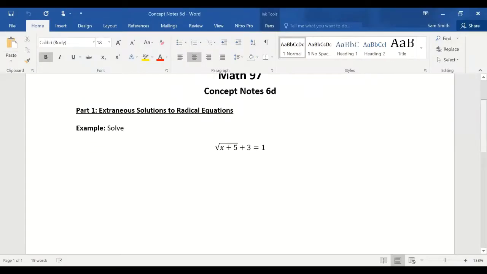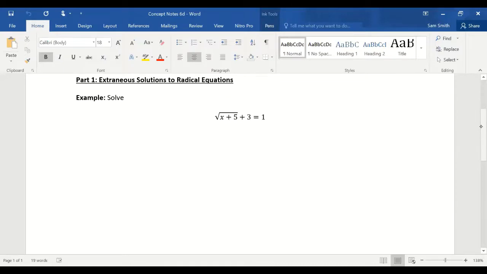So I'd like to talk to you about the case when you're solving radical equations and extraneous solutions to radical equations. Now, in your mind, go back to chapter 8 when we were solving rational equations. Remember back in that case, it was possible for us to obtain solutions that actually turned out to be fake. We plugged them back into the original equation and oops, it didn't actually make our original equation true. And unfortunately, the exact same thing is possible in chapter 9 when we're solving equations that come to us with square roots in them. So let's consider the following example.